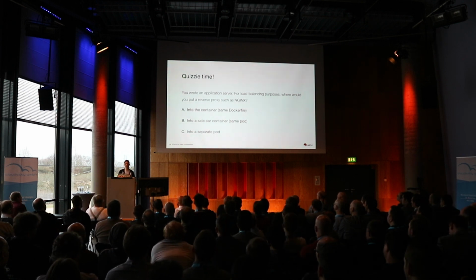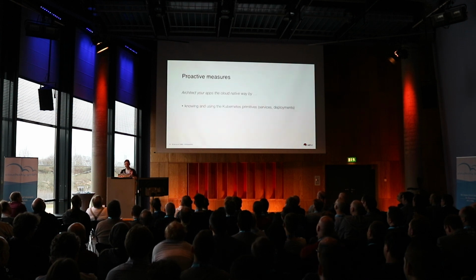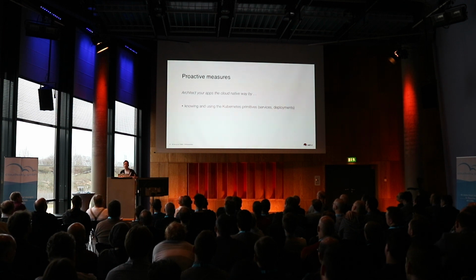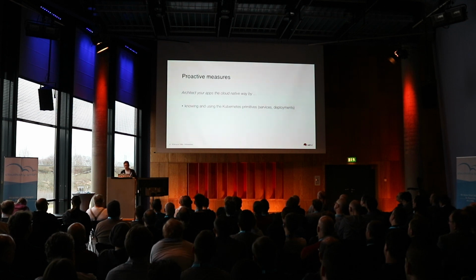Trick question. Don't use it. Use services. That's the point. So that's point number one. Understand the Kubernetes primitives, right? A service is meant, besides providing a virtual stable IP, so pods that come and go and have different IPs don't disrupt the DNS setup, it serves this purpose of a load balancer. You do not need to deploy that in addition. You just use a service that load balances between the pods, right? So make sure that you understand the Kubernetes primitives, where they come from, what their semantics are, and then a lot of things get easier.